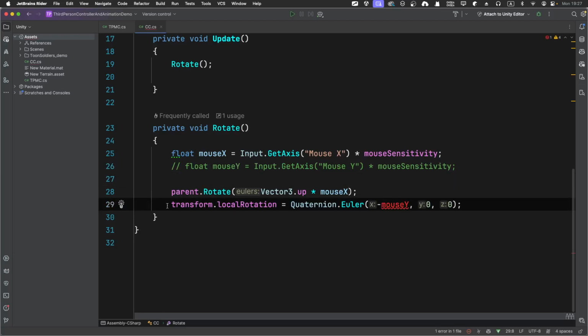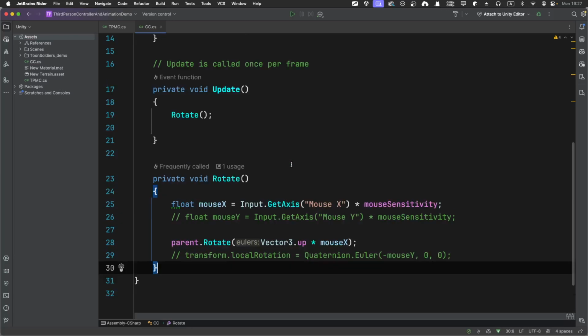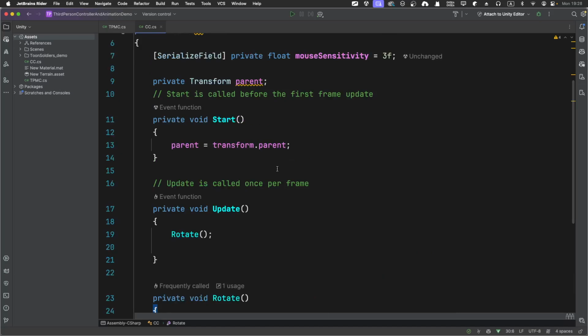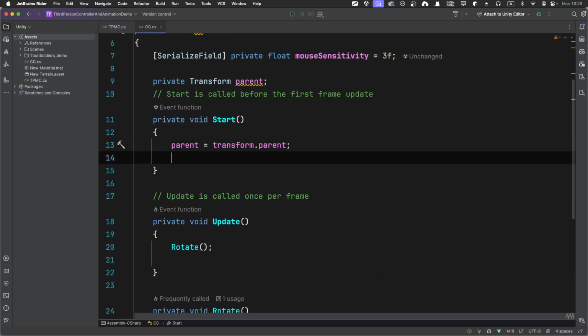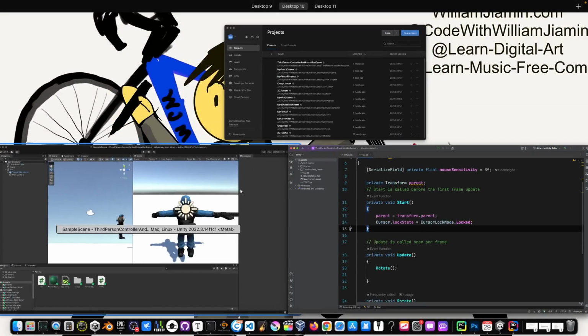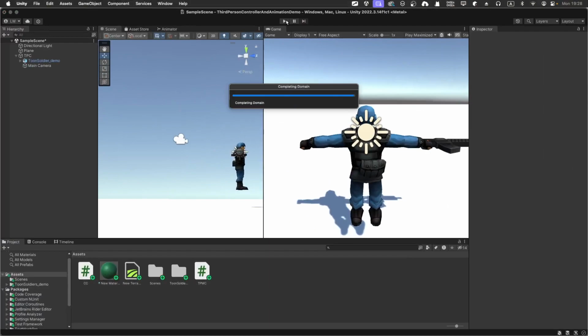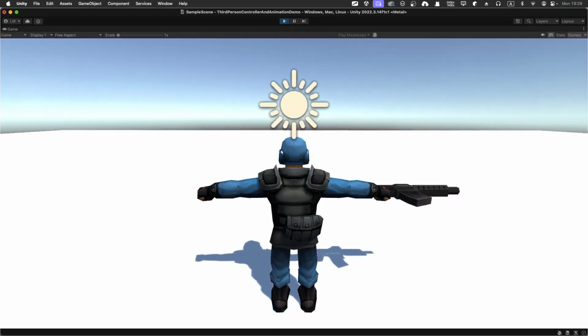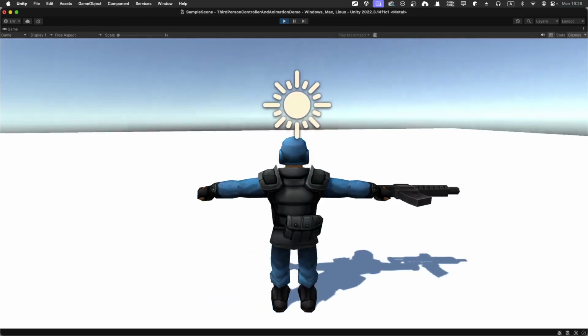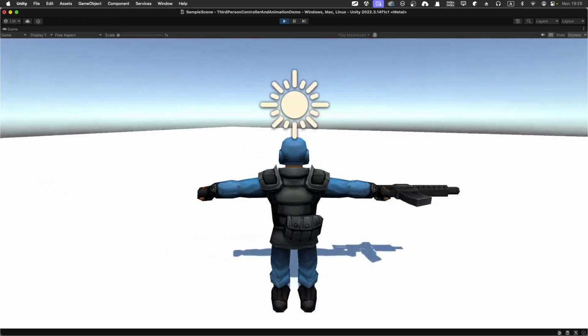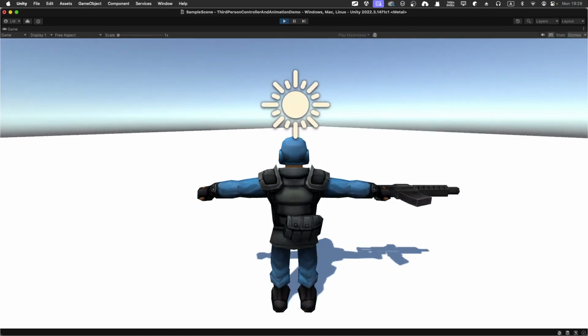And this transform is about mouse Y, so we can hide it as well. And at the start of our program, I'm going to hide the cursor. If you use the lock state and set it to locked, that means you'll just hide your mouse, so the mouse won't move left, right, up, or down. If you click it, the mouse is nowhere to be seen, and of course you might wonder, what the heck is going on? How do I get out of here?